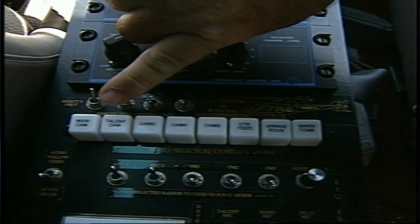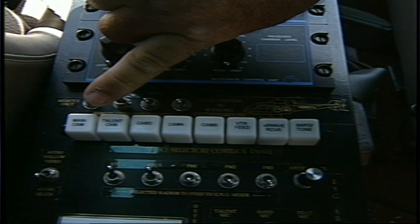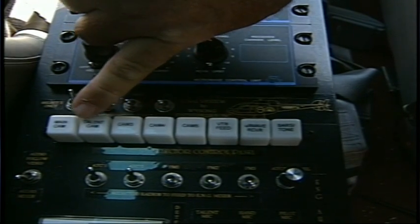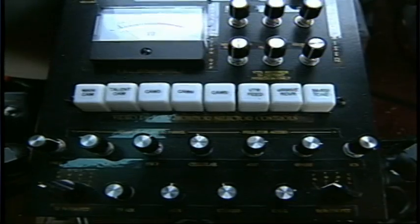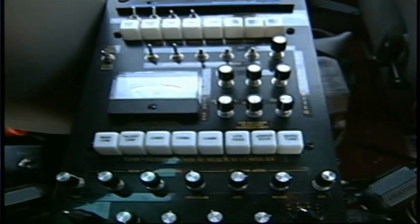This push button bus will determine what is being fed out of the aircraft. It will also appear in the monitors and is selected by either pressing one of these or using the pilot push button on the cyclic stick. The lower bus, the one closest to the back seat, is the photographer preview bus.